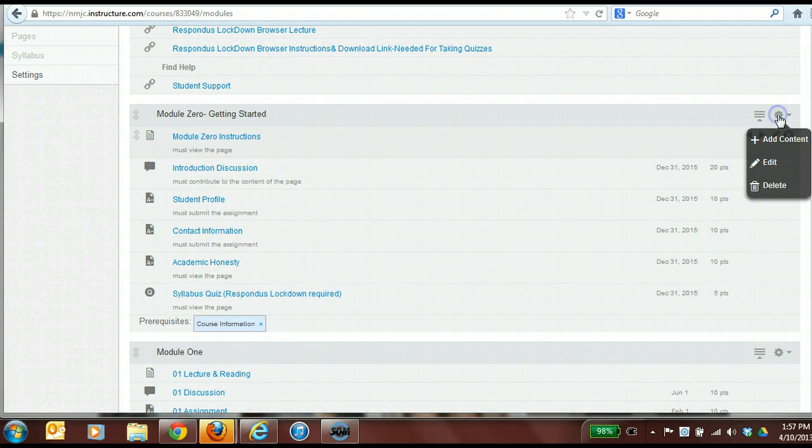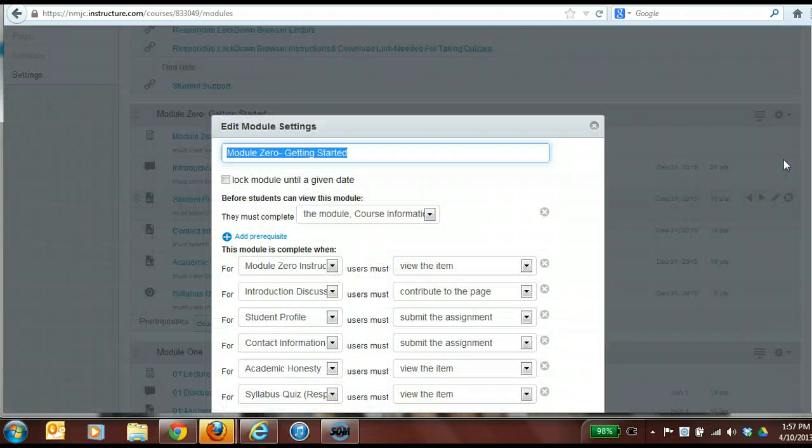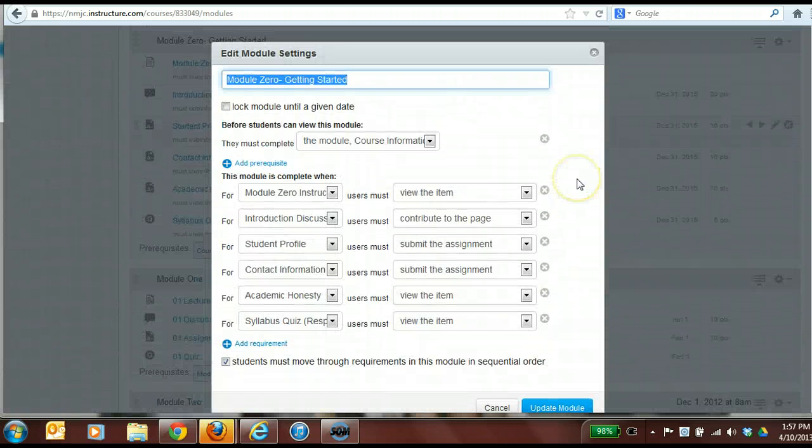So, the third thing is, I have also put a setting on here that before my students can do the introduction discussion, they have to have looked at the Module 0 instructions. Before they can do a student profile assignment, they must have done the introduction discussion. Before they can do the contact information inbox assignment, they have to have done the student profile assignment.